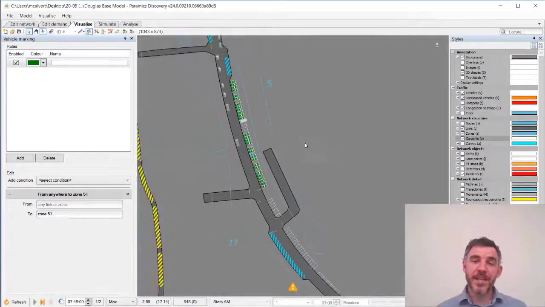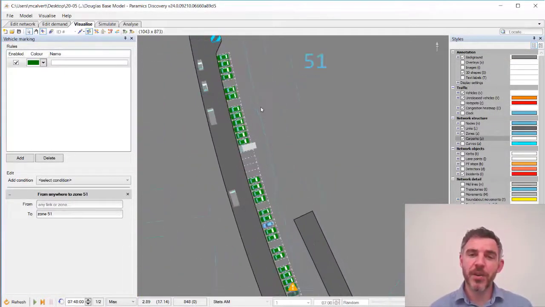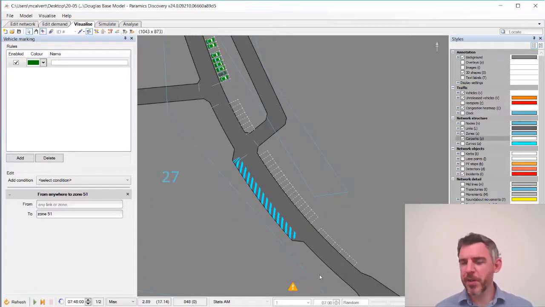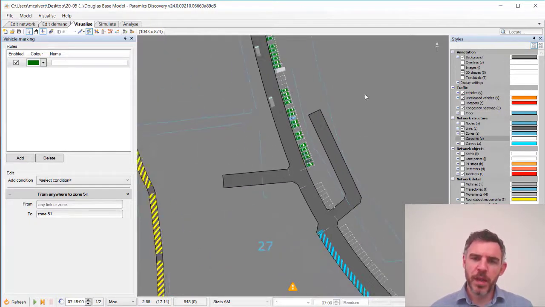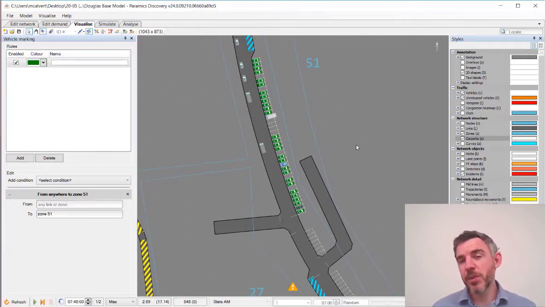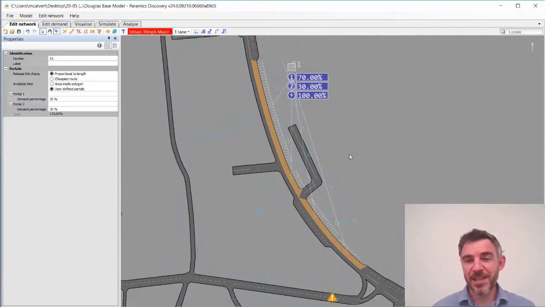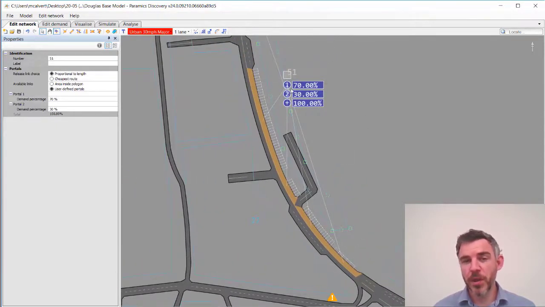Okay, so we can see as the simulation continues, there are lots of vehicles filling up that parking bay, the green vehicles that we marked. But there's also parking bays that are empty. Now the reason for that is because we put 4 of these parking bays into the same zone portal, and because most of the traffic is coming from the north, it's filling up that first link because it's a slightly shorter route and therefore lower cost.